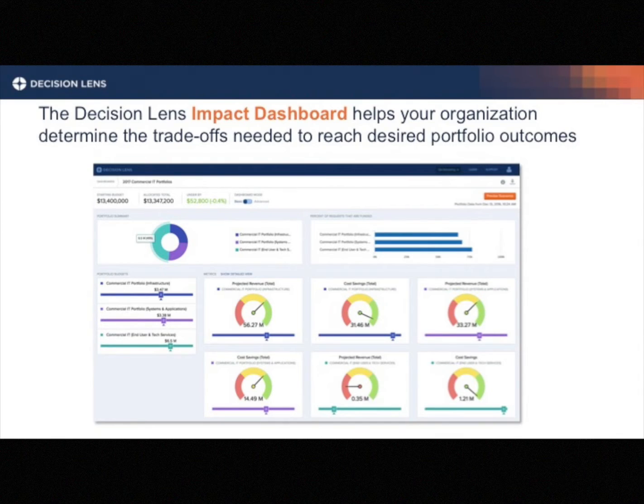Just like any other dashboard that you use, this dashboard is really going to offer you quick, at-a-glance information about your investments. We don't want people to have to hunt for that needle in the haystack insight. We want to bring those to the forefront for you, so that you can see how your KPIs and metrics from one portfolio to another are impacted, and then use that to make sure you're hitting your strategic goals.